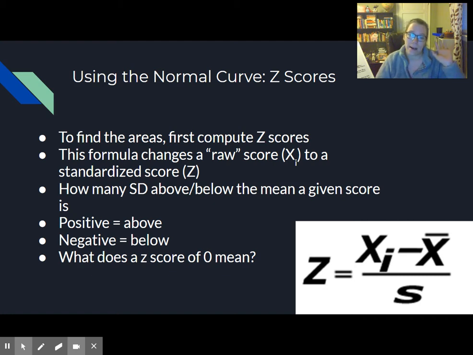You'll find information about this data set. You'll tell me the mean at some point. You'll tell me the standard deviation at some point. And then when I ask you for the Z-score later on, you've already done almost every other step. If you get a Z-score that is positive, that means that it is this many standard deviations above the mean. If you get a Z-score that's negative, it means it's that many standard deviations below the mean.